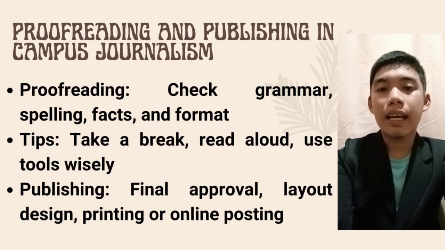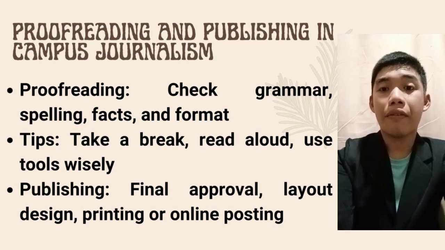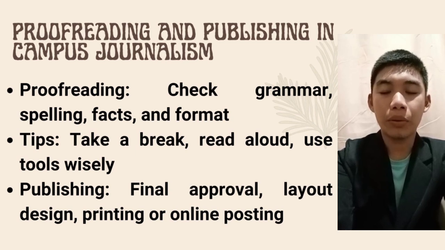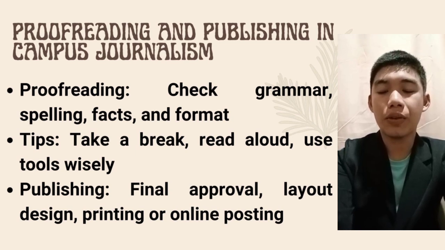Second, the layout team works on the design, arranging the text, images, and headlines to make the page attractive and reader-friendly. Finally, after everything is polished, the article is either printed as part of a physical school newspaper or uploaded online, depending on the school's platform. Publishing turns the writer's draft into a professional, finished product ready to inform, engage, and inspire the school community.